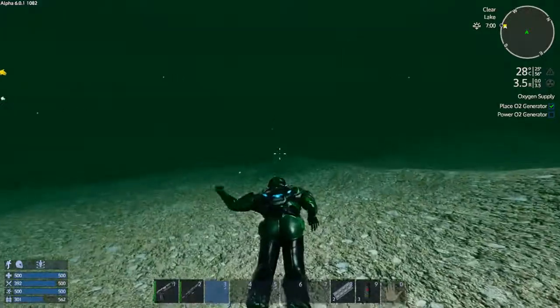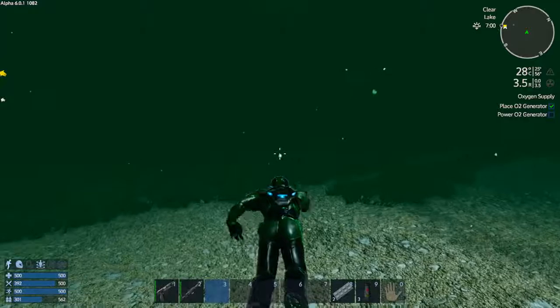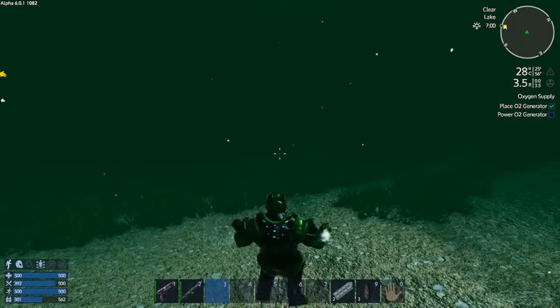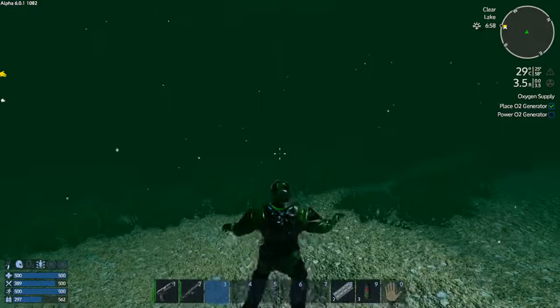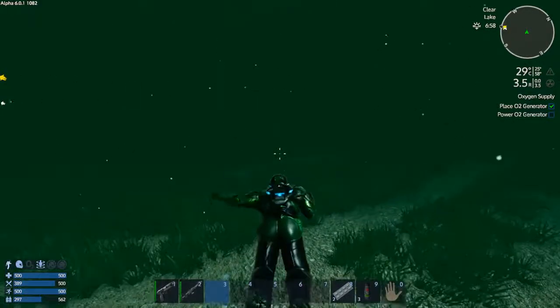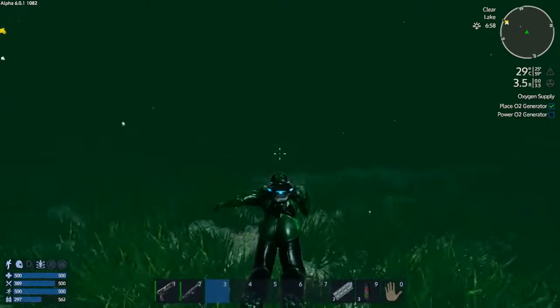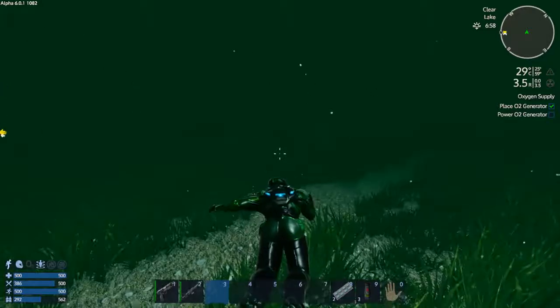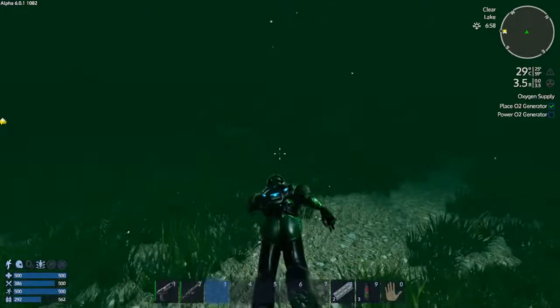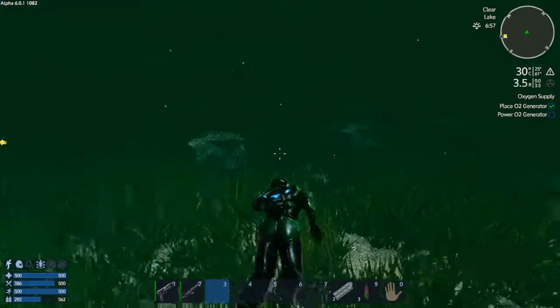Swimming, it's just like zero gravity with a jetpack. So it's same thing, WASD, but it's also C for down and spacebar for up by default. So hopefully there's seaweed in this lake. If there isn't, then I'm going to be screwed.